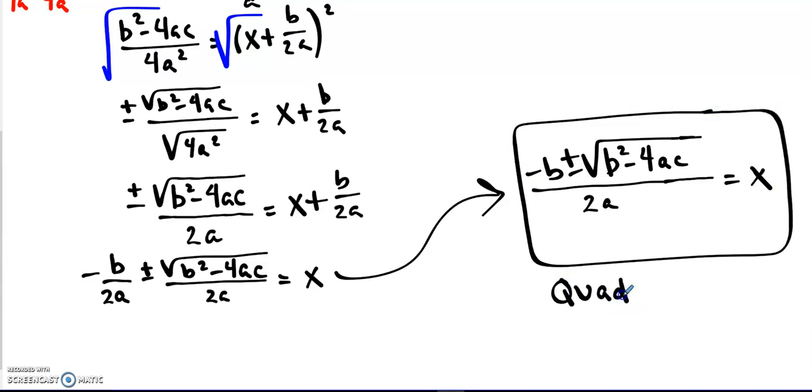So the quadratic formula did not just appear out of nowhere. Someone didn't just decide to make it up and pull the a, the b, and the c out of a standard form equation. They formulated it and solved for x in a general form so that we can use it all the time. And when we get down to this point and we say, okay, well, x equals this, what does that really mean? Well, these are our zeros. And we can use this formula anytime we're given a standard form equation to find the zeros.